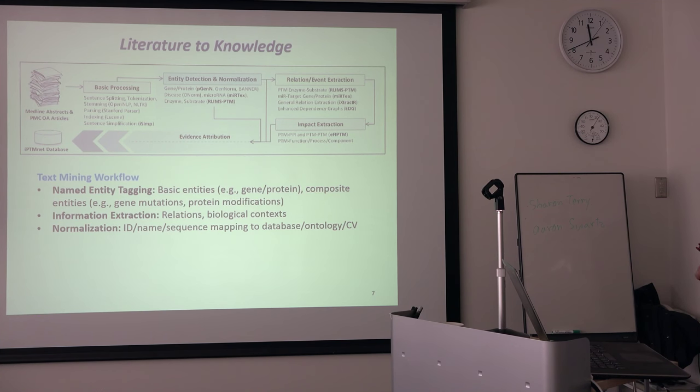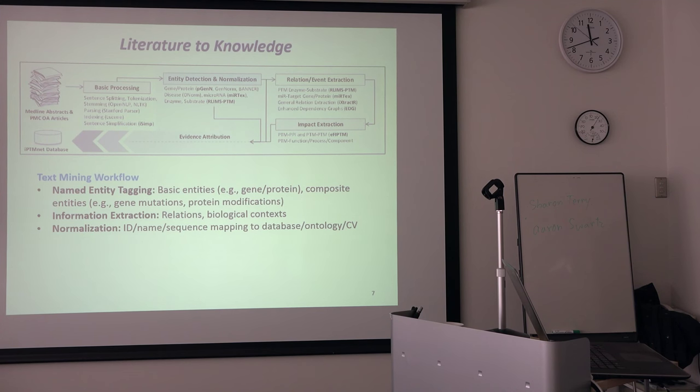What I mean here is protein with modifications, PTMs, the precise site of post-translational modifications, gene mutations, the precise site of SNPs or genetic variants that are considered important as disease drivers, and so forth, and protein complexes. Those are the kinds of entities that we also need to extract from the scientific literature, and we need to normalize and align them to databases, ontologies, and controlled vocabularies so we can start doing data aggregation.